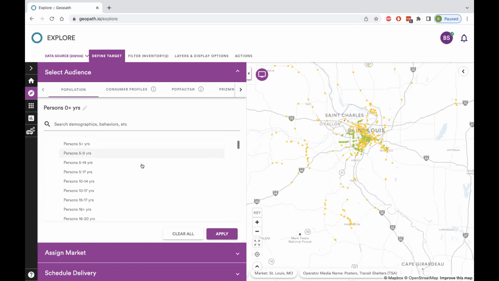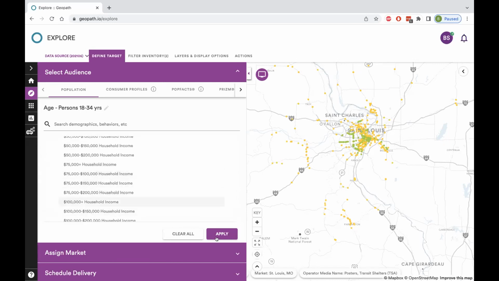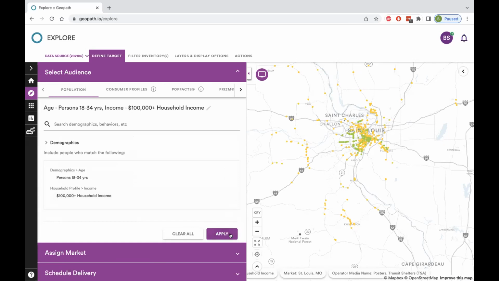So thank you. Right, and to Scott's point, you can't currently combine different age groups here. But some of them have a larger range than others. Like I was using 18 to 34 here, but this does go 18 to 64. So depending on what audience you select, you might be able to get the range of people that you need, because there are some different variations of these age ranges. You might be able to get what you need from what's here, but like Scott said, we can't currently combine beyond what's available. So let me just reapply this. Okay, so 18 to 34, 100,000. And I've also at this point applied posters and transit shelters as my media type.